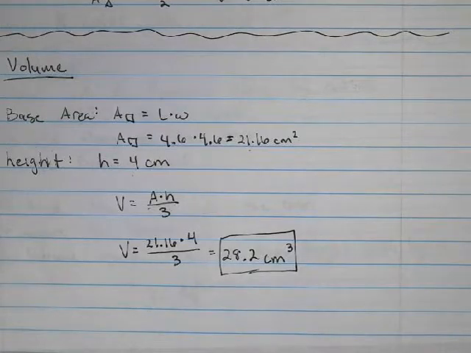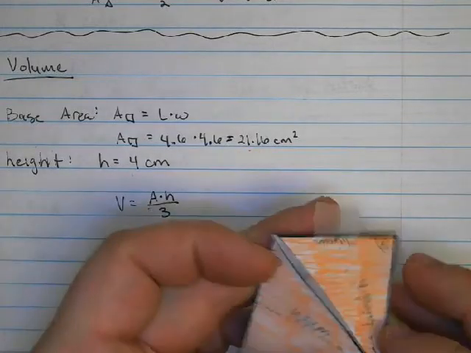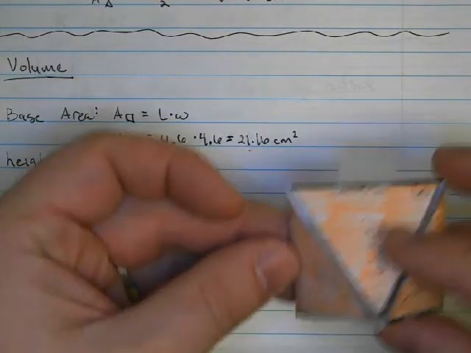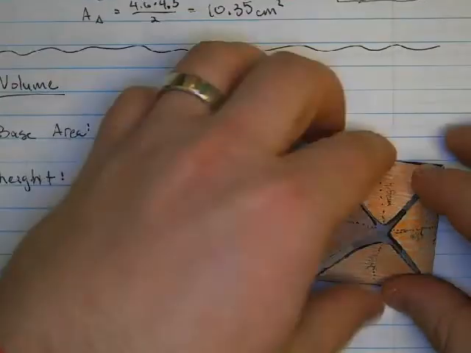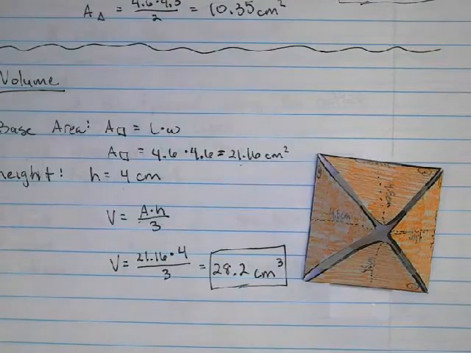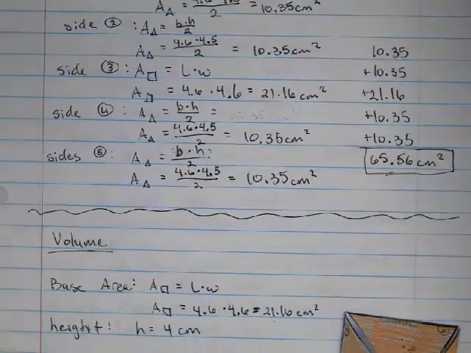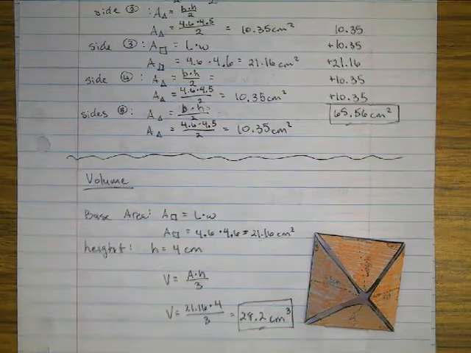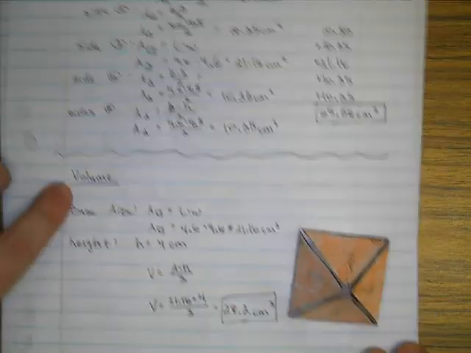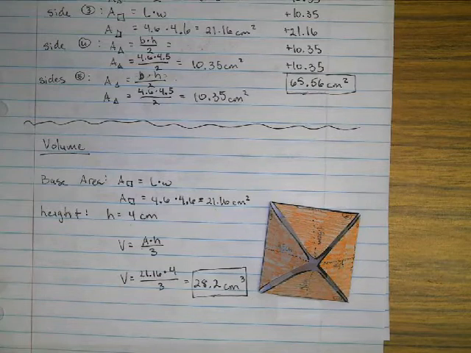So our last step for this will be to tape our pyramid to our assignment, so we have proof that we made it, so we can get credit for it. So I'm going to tape my pyramid to my assignment. You only really need to tape two sides down, so I've already put the tape on my pyramid. That way I can just rest it in this space and then push my tape down, and then boom, it's taped. So this is our final assignment. What we're turning in, we have our surface area, we found our volume, and then we taped the pyramid that we created to the assignment.